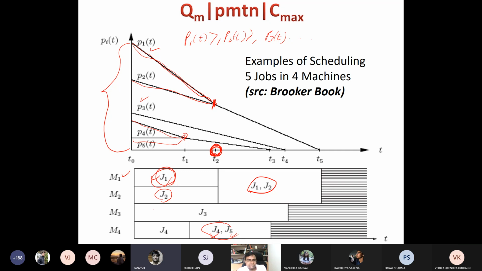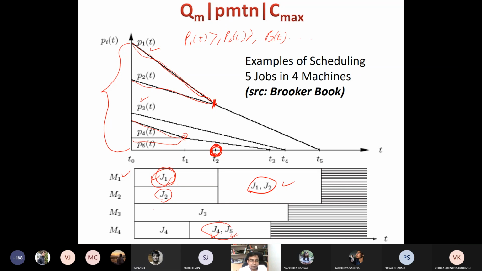Sir, what do we mean when we say co-executing? Like regular context switches between the two machines? Yeah. So J1 and J2 will execute on M1 and M2 with infinitesimally small context switch time. They will execute one after another, with an infinitesimally small switch time. Theoretically, you can say we can co-execute J1 and J2 on M1 and M2. Practically, it might not be possible, but theoretically, you can say so. Is this clear?